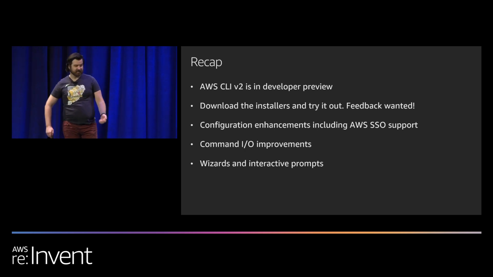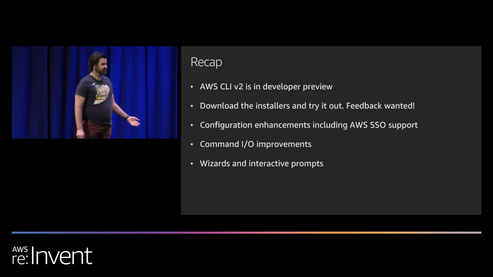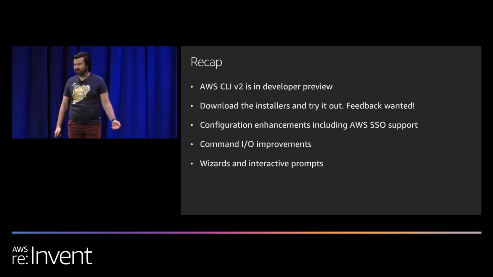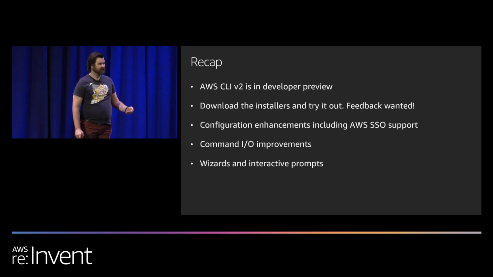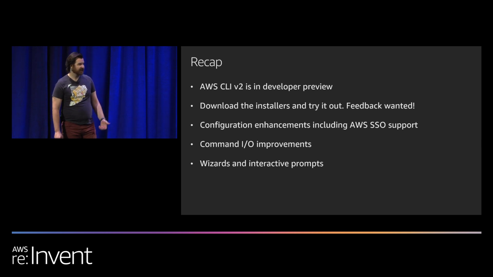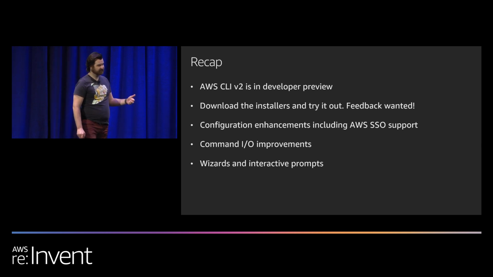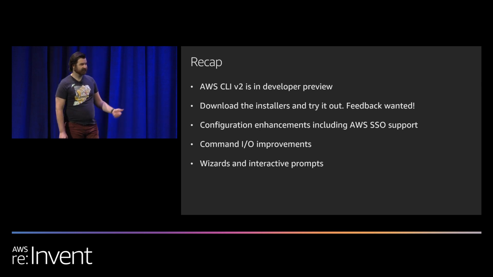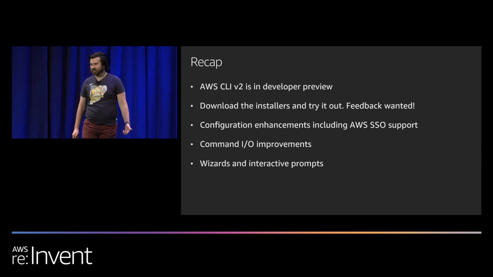And then in terms of the features that we talked about, there's 3 categories. There's improvements related to installation and configuration through the new installers, the configure wizard command, and also how we have supported AWS SSO as a credential source. In terms of command improvements, I talked about how we were able to do AWS resource value completion with the autocompleter, how we support YAML in our input and output, and also how we redirect command output to a pager if it's larger than your terminal screen. And finally, we made the CLI v2 more interactive using wizards and the CLI auto prompt.